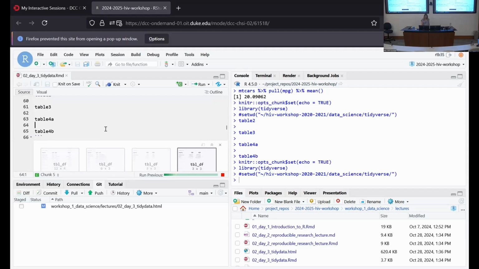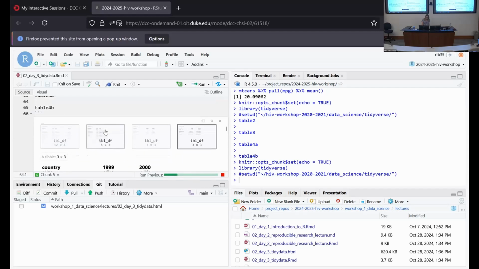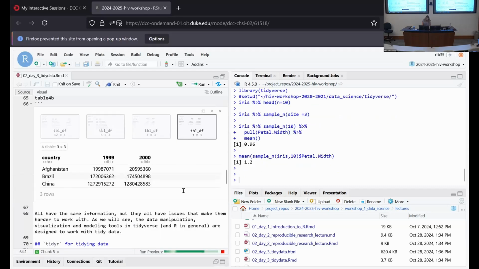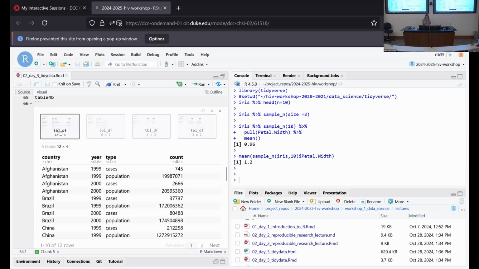When we do that, R puts all the tables down here. Okay, right now it is showing me table 2, and I think this is tuberculosis cases over time. This is the original data set.